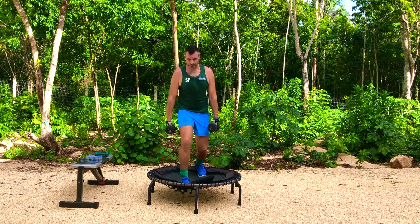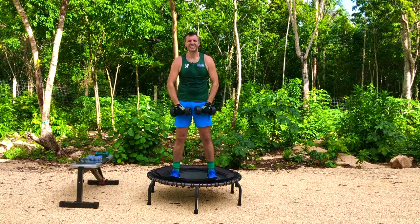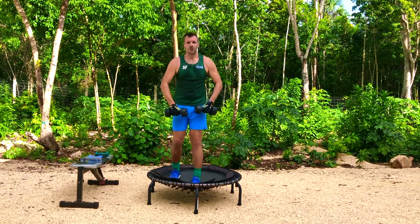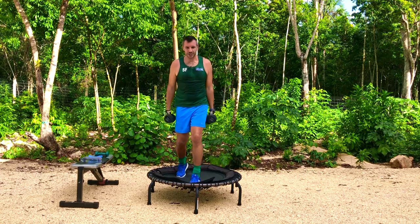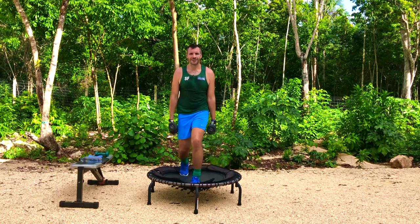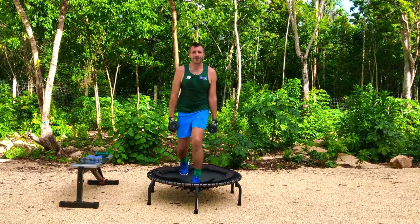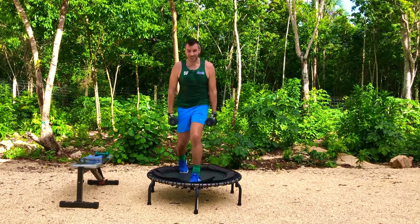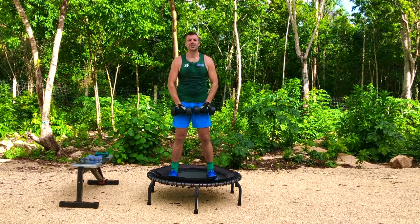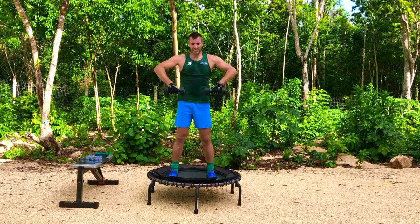Turn that into rows. So let's go. Up and down. 2, 3, 4, 5, 6, 7. All right, lunges, pulse. Rows, let's go. Up. 3, 4, 5, 6, 7.